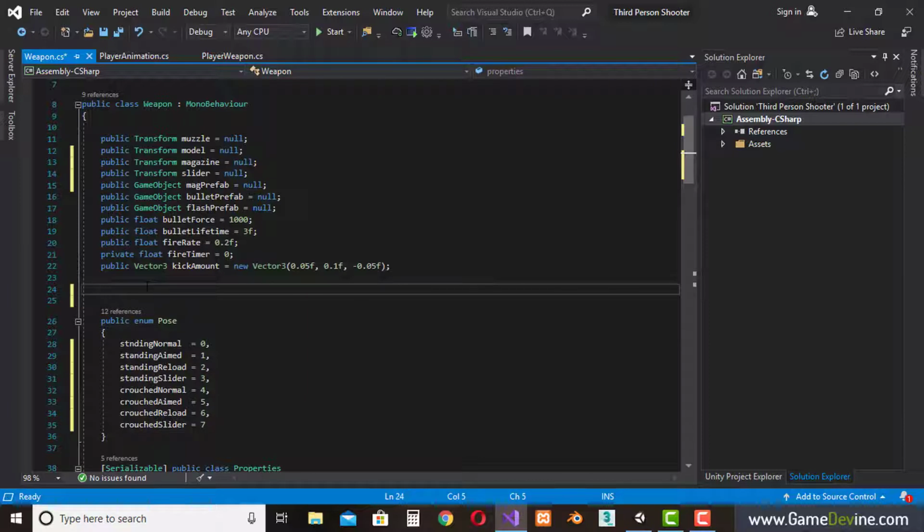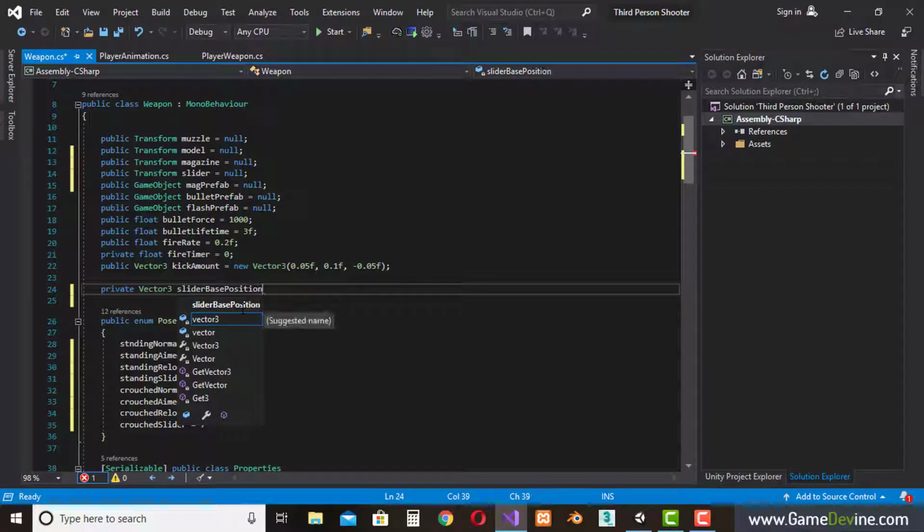Yep, we need those. So let's create them. Let's create a vector 3. This vector 3 is going to save the base slider position. In the awake function, we're going to save the current position of our slider so we won't lose it, and when we're moving the slider we can return it to its original position.